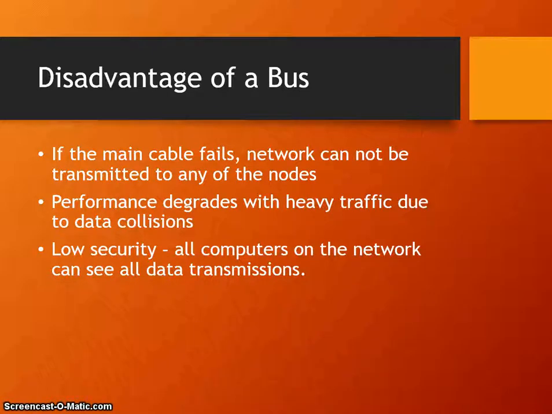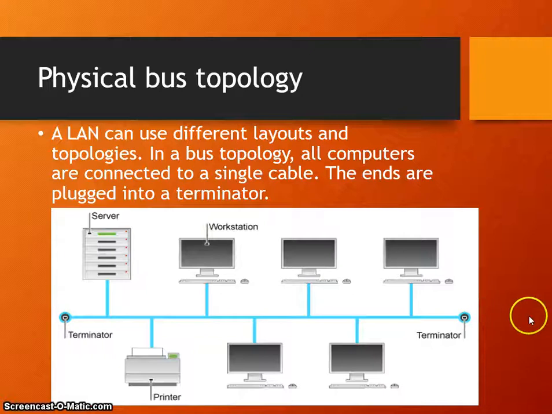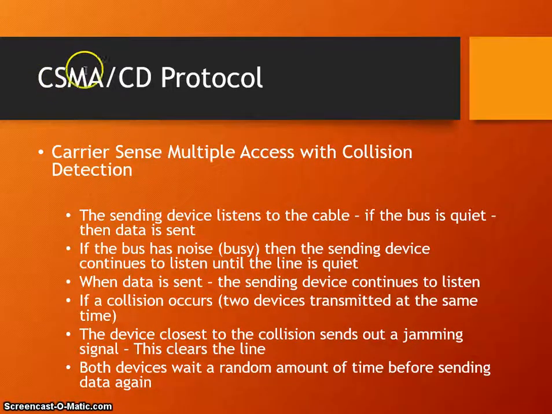Now I mentioned collisions. The greater the number of computers on here, the larger the collision domain, and the collision domain is the likelihood that collisions can occur. Now we talked about protocols before. A protocol is an agreed set of signals and rules, and we can have a type of protocol that detects collisions. This is known as the CSMA/CD protocol, which stands for carrier sense multiple access with collision detection.